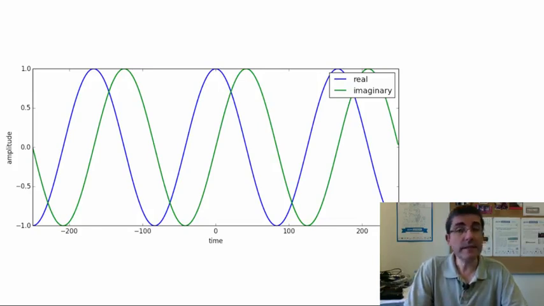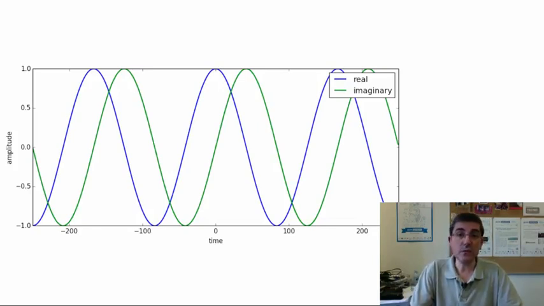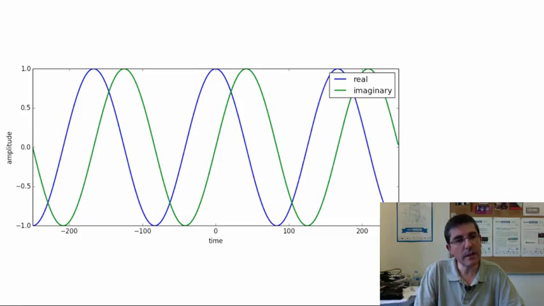To plot a complex sine wave is not easy. We would need to show it in a 3D space. And a common alternative is to plot the real and imaginary components as two separate functions. So here we see the real and imaginary sinusoid. In blue is the real part, so it's a cosine, and in green is the imaginary part, so it's a sine function. And that's how we're going to be plotting these complex sine waves.